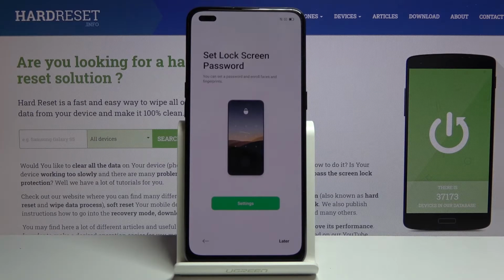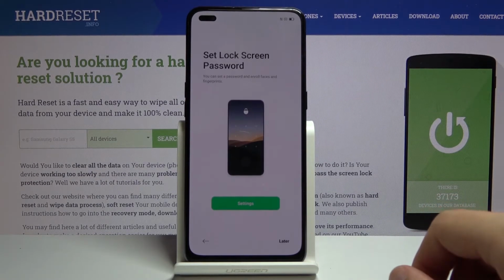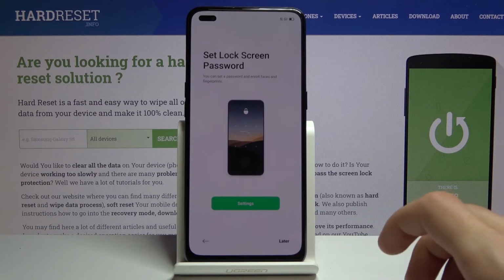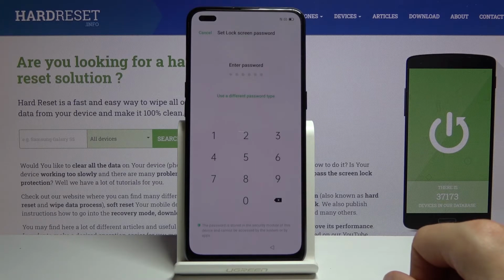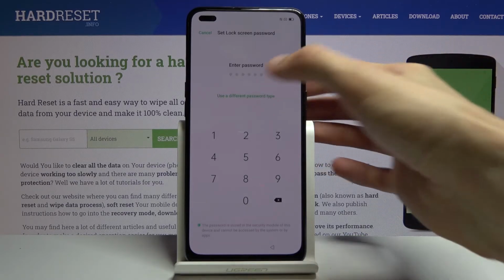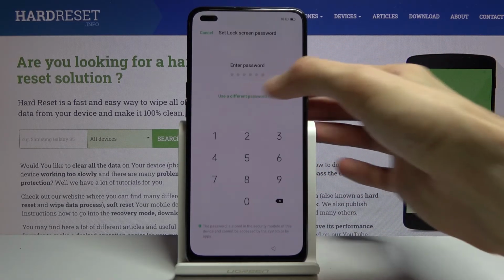And also, if an app requires localization and you try to open it, it will give you a message that, for instance, this app will run better with location enabled. So from there you can either enable it or choose to disregard that. Then you have set lock screen. You can tap on the settings, and it looks like by default it goes into a 6-digit PIN, but we can choose a different method.